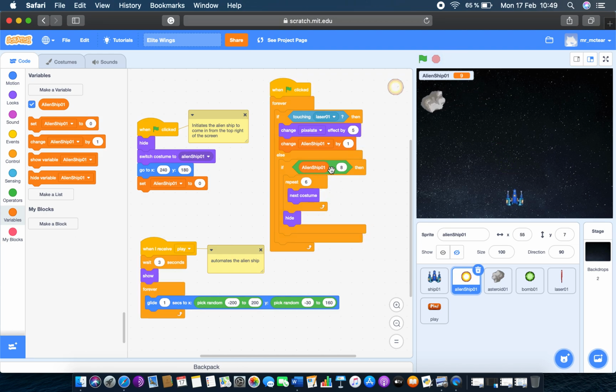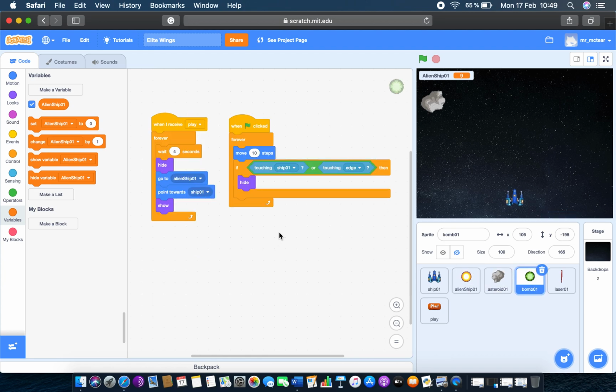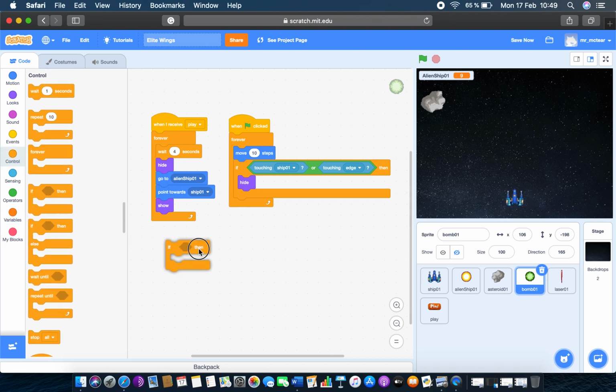So now what we want to do is also, we want to do exactly the same thing, if alien ship 1 is greater than 8, then we just make this bomb hide as well. So where do we put it? Well, we've already got an if here, so we might as well put it into this one. Okay, so just go to if, and then I'm just going to grab exactly the same thing.